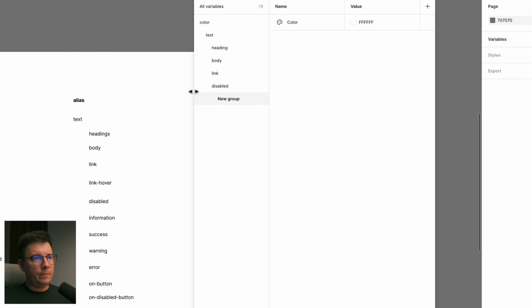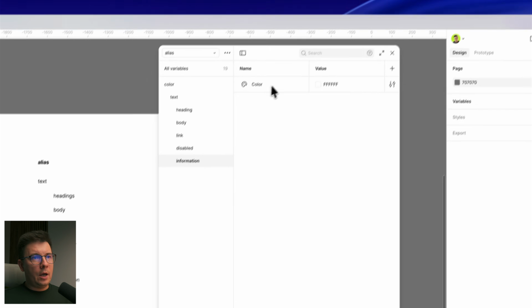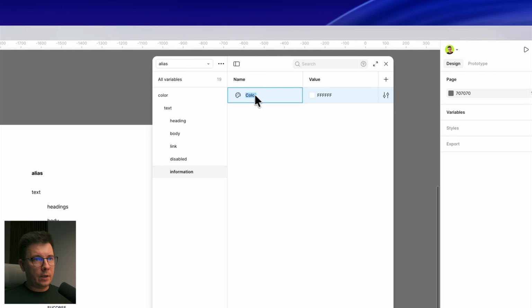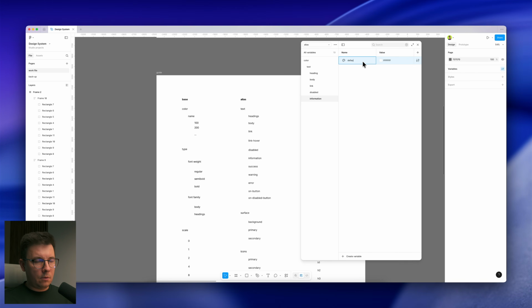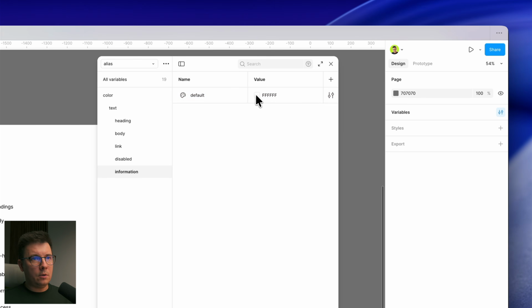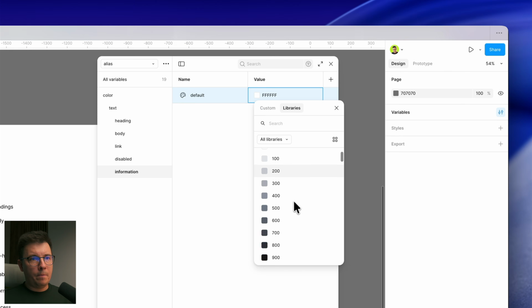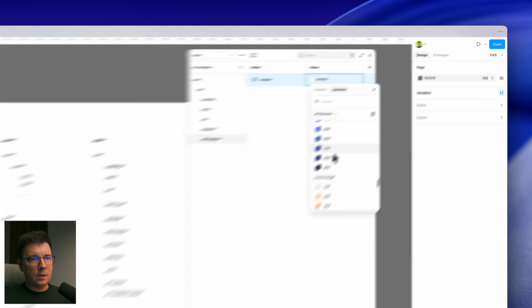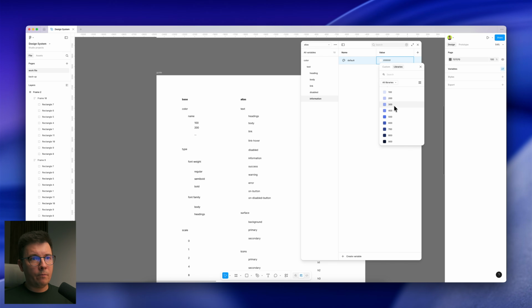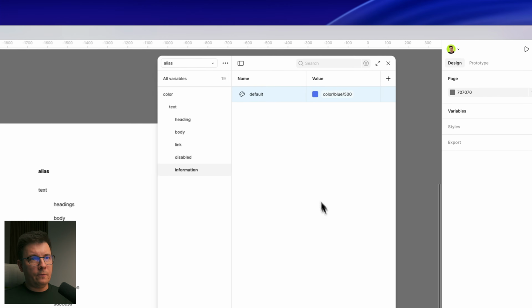So we'll create a new group, and we'll call it information, like this. And again, move it down. And for the information, we'll use the default color. Again, for now, I will use, I think it's going to be blue, and default is going to be 500.